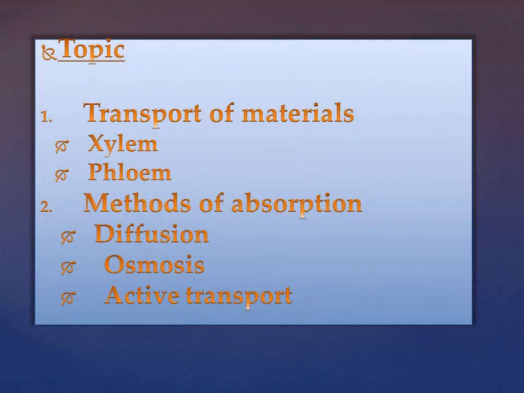Now the topics that we will cover today are transport of materials. In this we will learn about xylem and phloem. And second, methods of absorption, which will cover diffusion, osmosis and active transport. First we need to understand these basic concepts, then we will move on to the next topic, that is transport of water and minerals, in the next video.